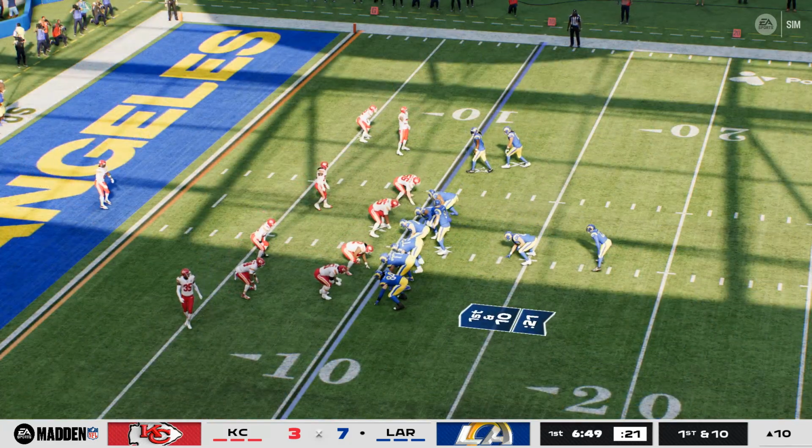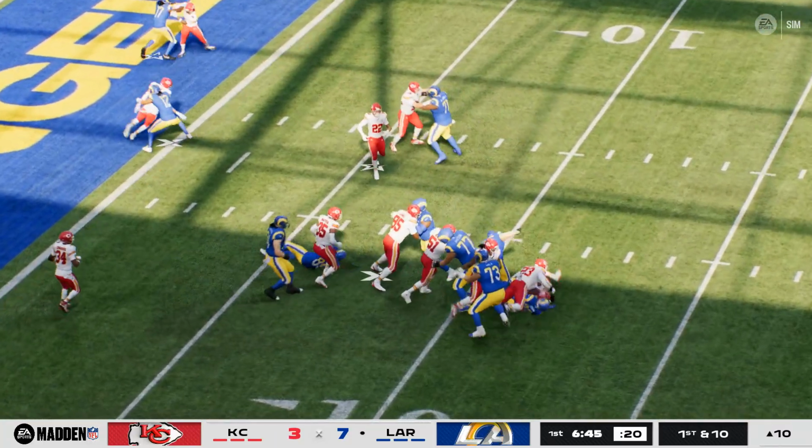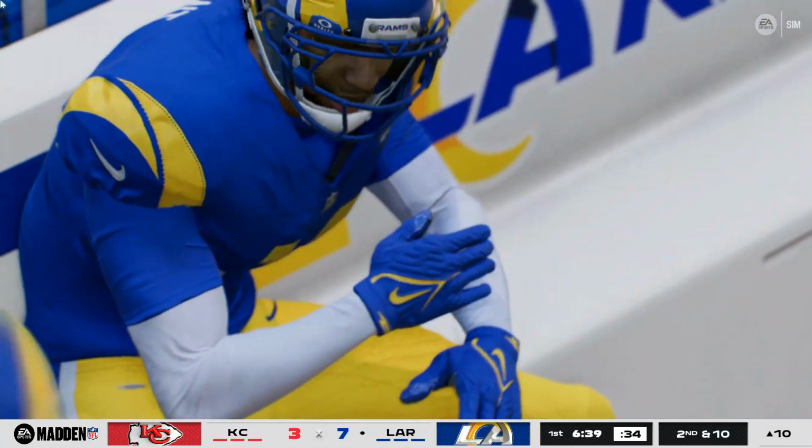Here's another 1st and 10. Now run here with Blake Corum. So much for finishing things on the ground, huh? He is stopped at the line. They're going to have to regroup now on 2nd and goal. No gain on the play.